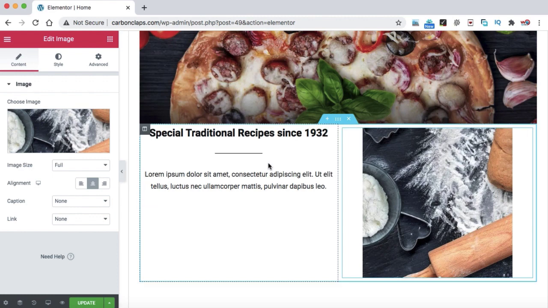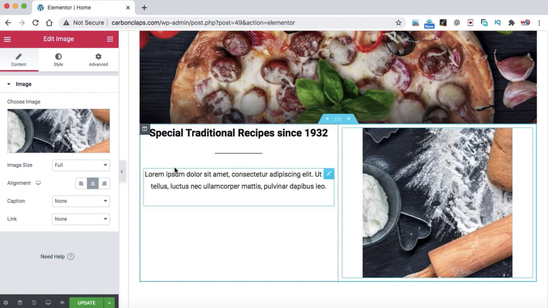Now the next thing that we are seeing over here is in the left column, all the content is stuck to the top. That's why there is a lot of white space at the bottom in this first column. So let's go ahead and align this entire content to the middle of this column, so there will be equal white space at the top and the bottom of this content.